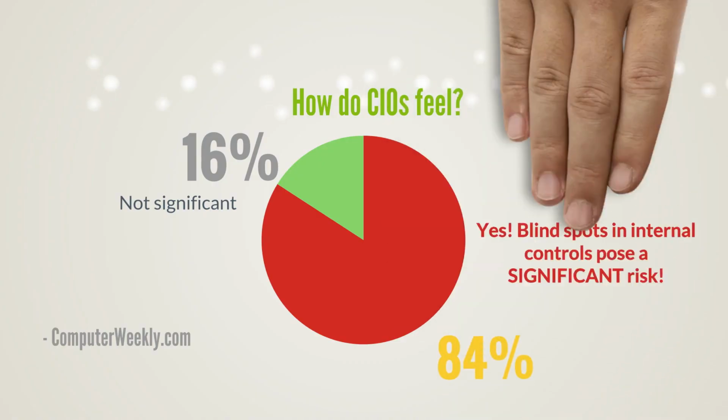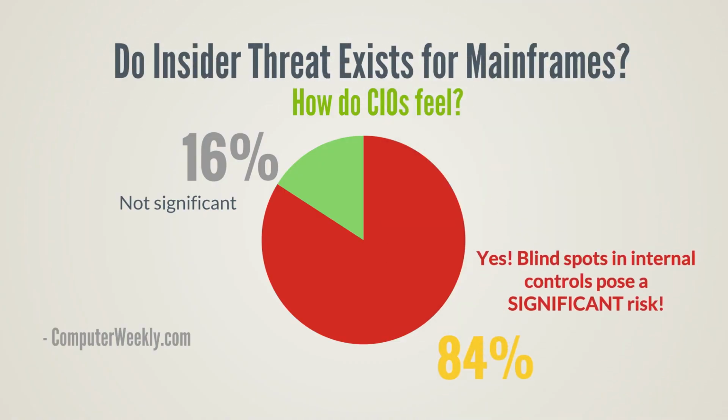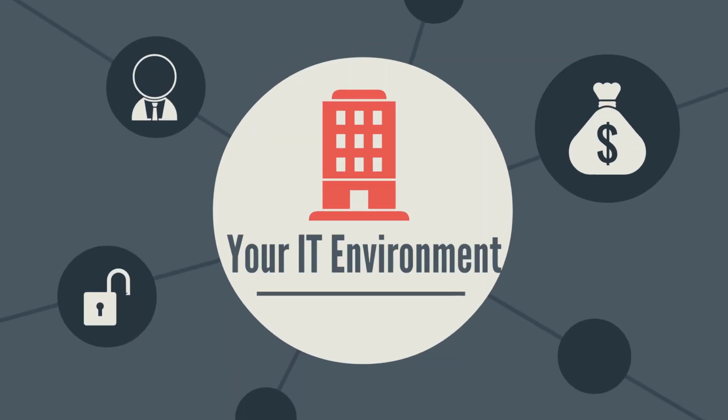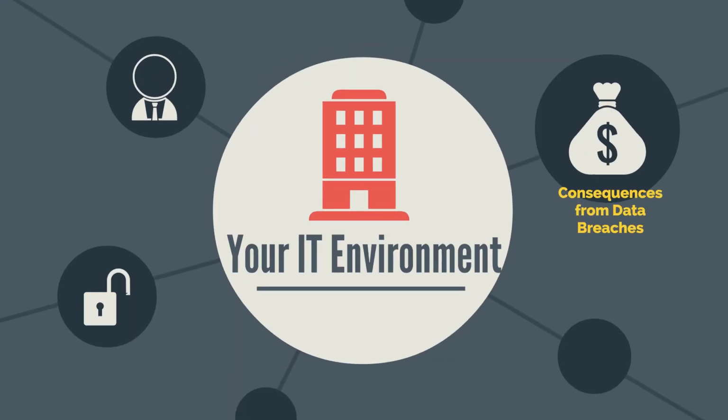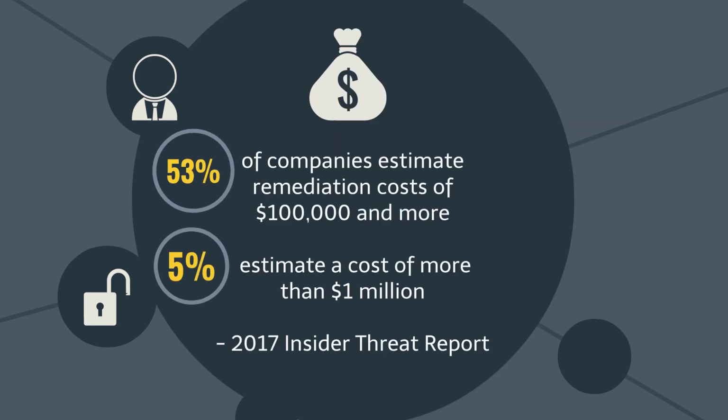According to ComputerWeekly.com, 84% of CIOs say blind spots in internal data access and controls expose them to a significant risk of insider threats. There are serious financial penalties stemming from a breach. According to a 2017 Insider Threat Report, 53% of companies estimate remediation costs of $100,000 or more, with 12% estimating a cost of more than $1 million.